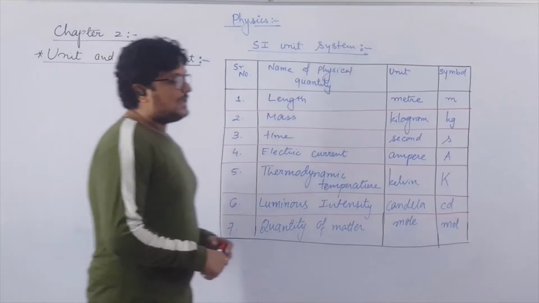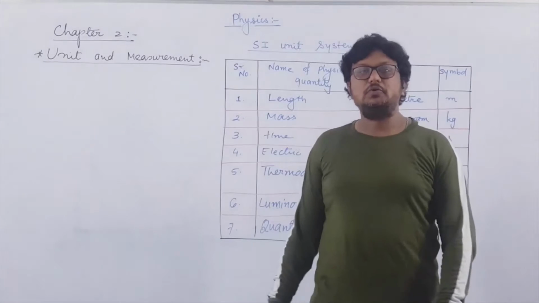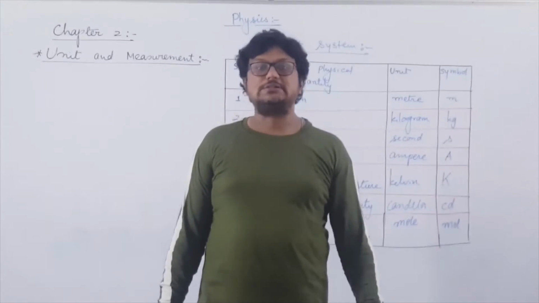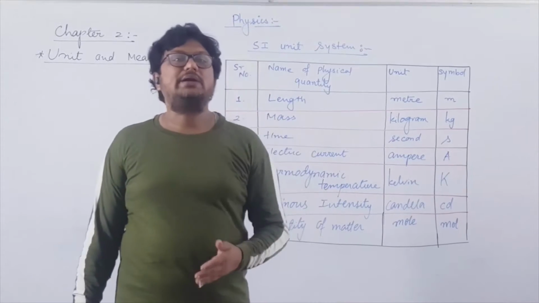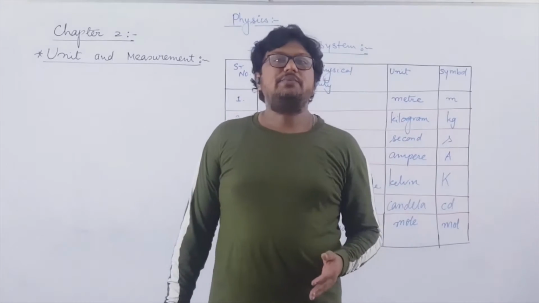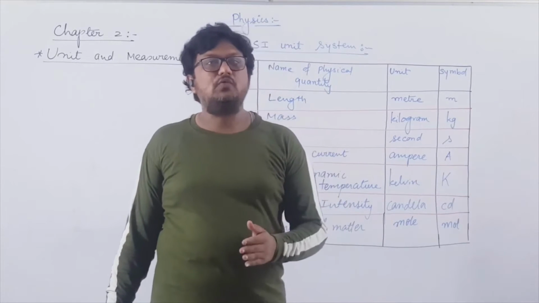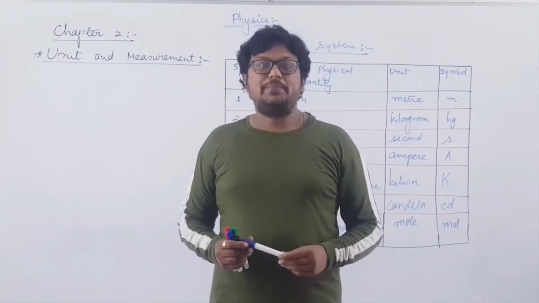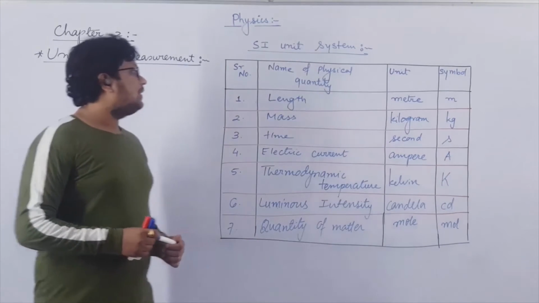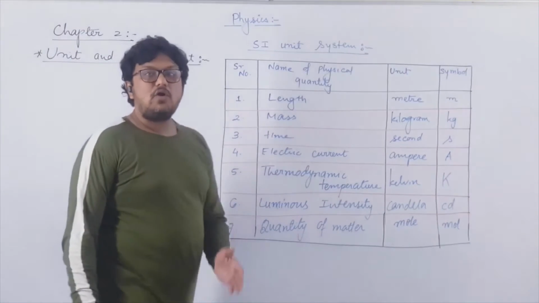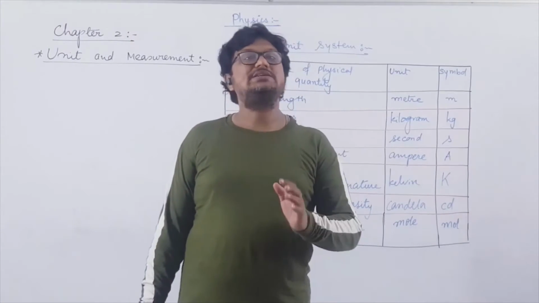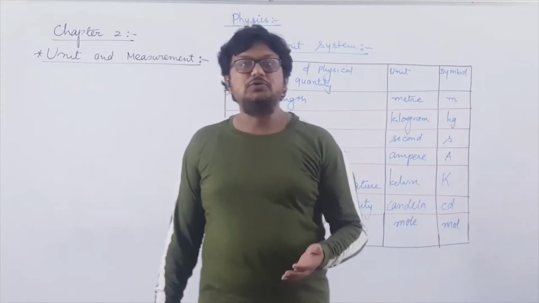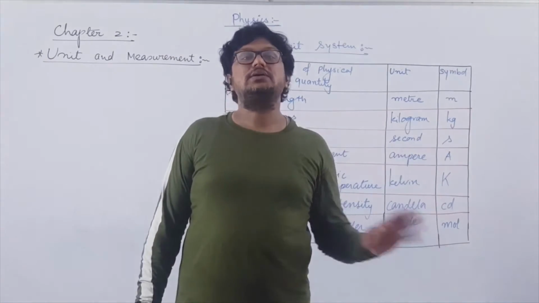Now, along with this SI system, guidelines were provided, or you can say practical norms were given, on how to use this SI unit system. We are going to discuss those practical norms now. Apart from that, we will discuss some common mistakes we make while using the SI unit system. The first practical norm is that the symbol of the unit must be as it is given in the table.